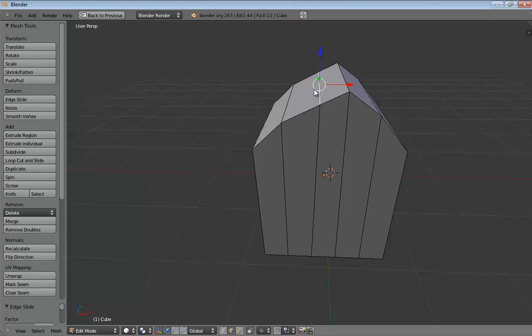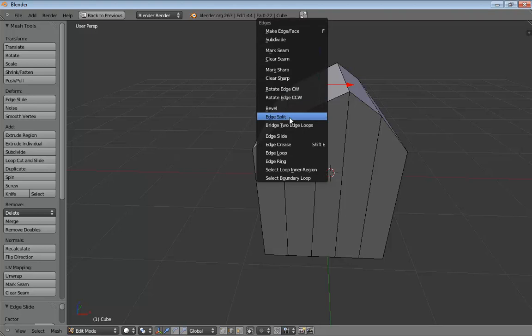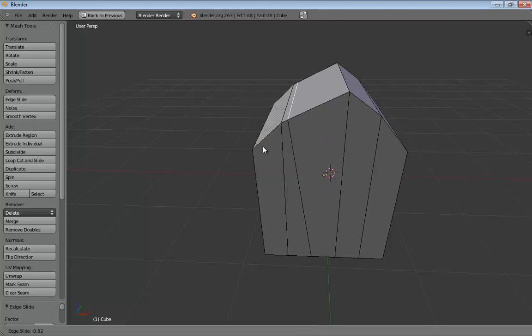Okay, so you just saw edge slide. I can hit Control-E, and for instance, you'll see edge slide here. And this just allows you to move detail around without necessarily changing the shape of your object. Very, very nice when you happen to need that. Some of the bigger ones that I like to use quite a bit, actually. Of course, we've already seen extrusion.